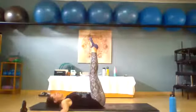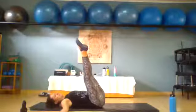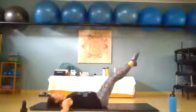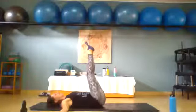Ribs pressing down. Inhale, take the legs to the right. Exhale, circle them down, all the way around. And we return to the center. Inhale to the left.